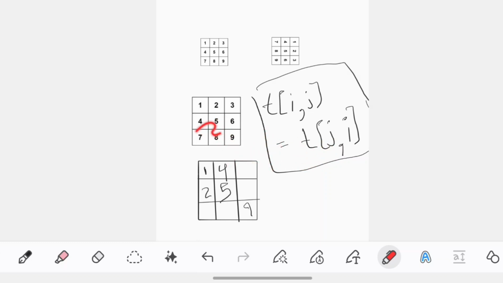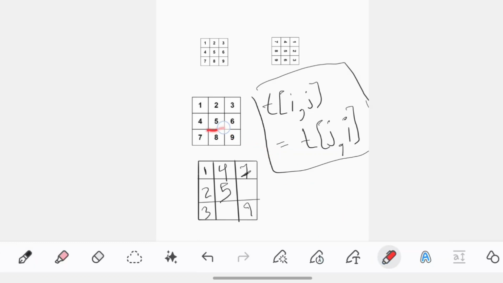Now let's say we are at the new row. So we are at the 2, 0 index, which is 7. If I use the same formula T i comma j, which is 0 comma 2, you swap it with T 2 comma 0, which is, let's see where 2 comma 0 is. So we will swap this and this across the diagonal basically. So here we will have 3 and here we will have 7.